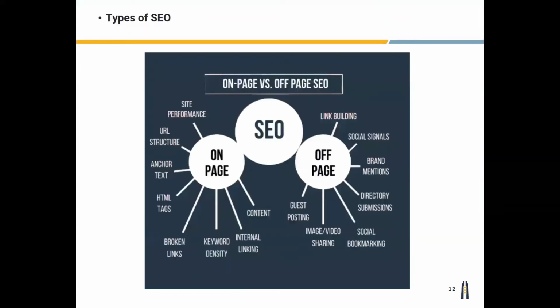Oh, and then again, SEO is a very, very broad topic. Right now, our focus for this will definitely be on on-page SEO. So we've already gone over URL structure. We talked about a little bit of HTML tags, content, but there's things like keyword density, broken links. So make sure whatever website you have is updated, because a broken link will really ding you. And again, when you have something like WordPress, that makes it a lot easier. Having anchor and alt text on your images. So that's kind of a dual layer thing that works.